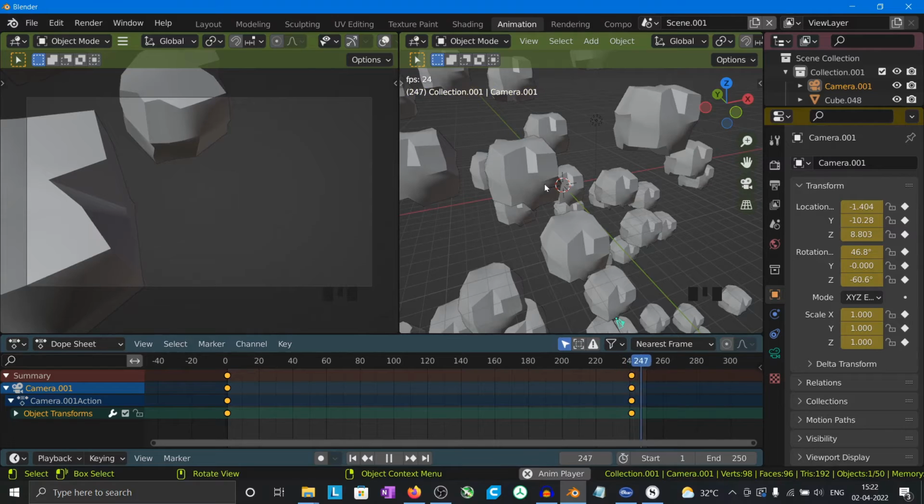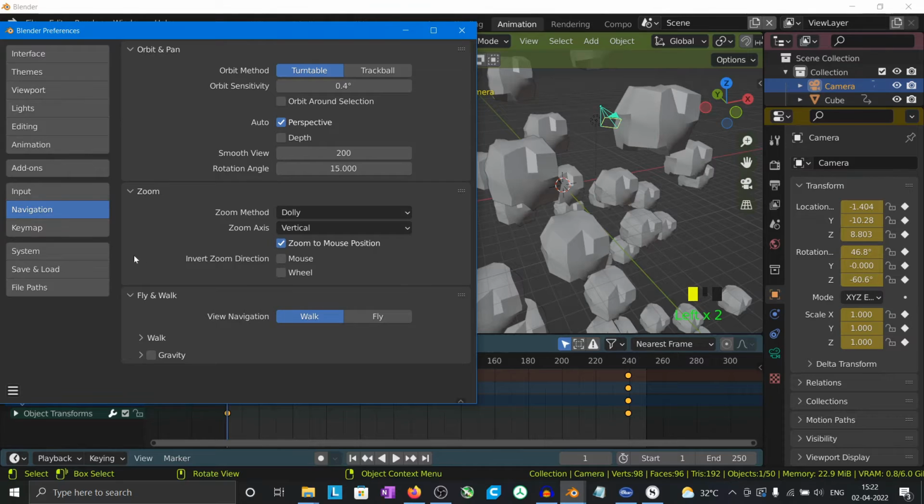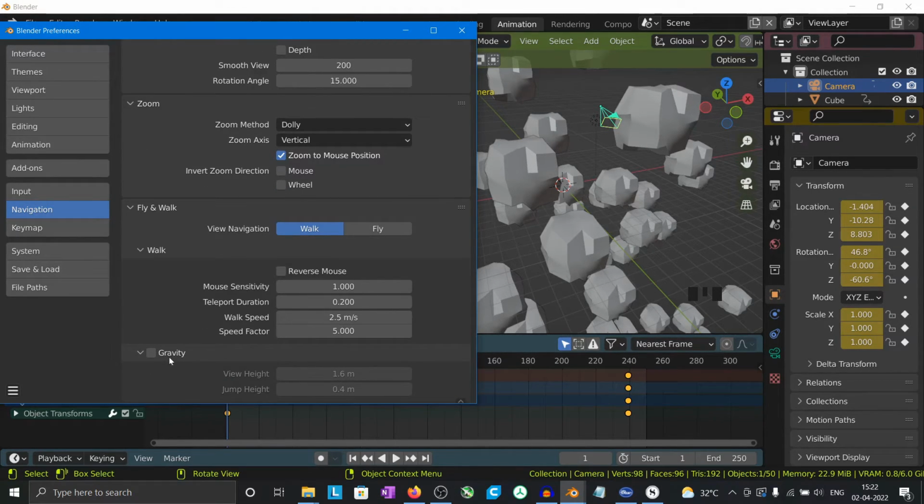And for sensitivity, this is fly navigation, and here we have walk navigation. You have options to change the sensitivity of it. Under the preferences, navigation, you have fly, walk, navigation toggle. For walk navigation you have some settings. You can try out the sensitivity of the mouse and certain things. If you select gravity, there are a few more shortcuts which will be enabled. I'll give you the link to the Blender manual page for this. They have given the details of the shortcut information. I'll put it in the video description. You can check it out.